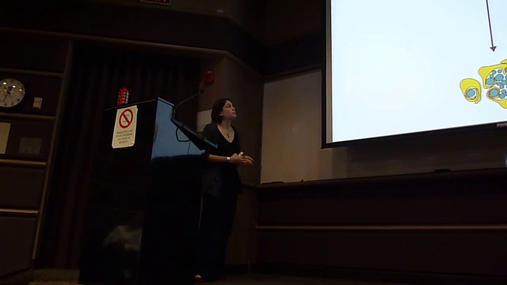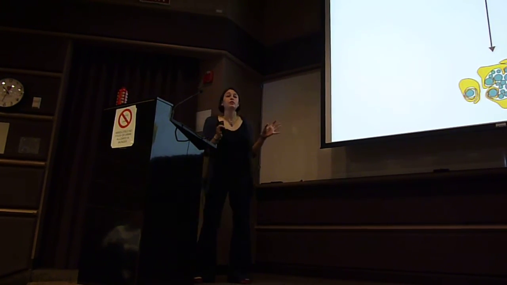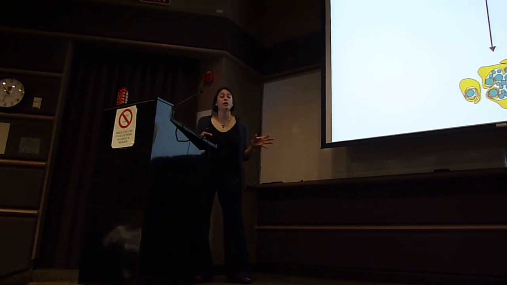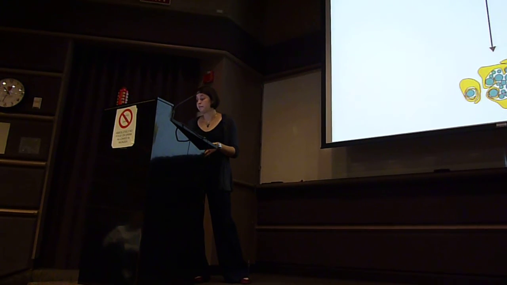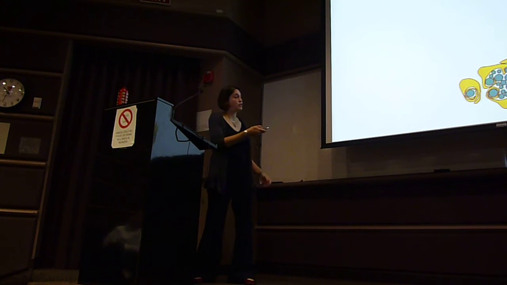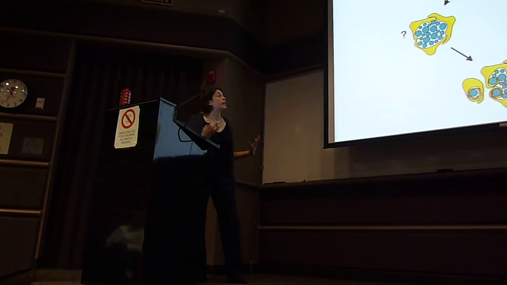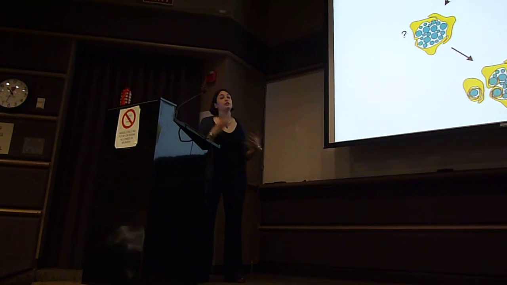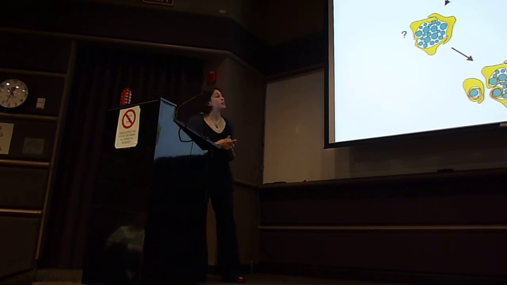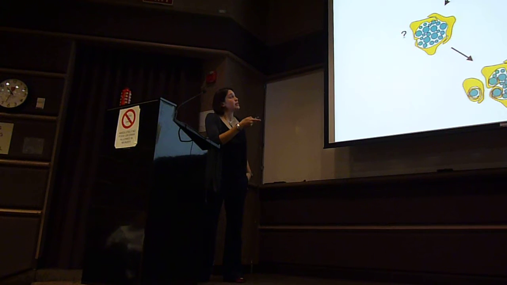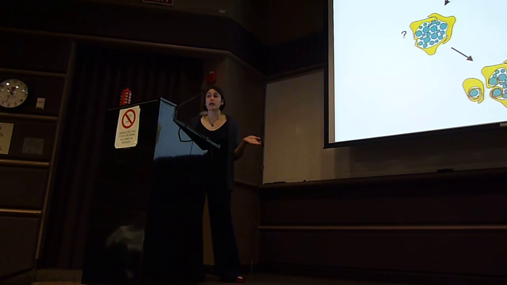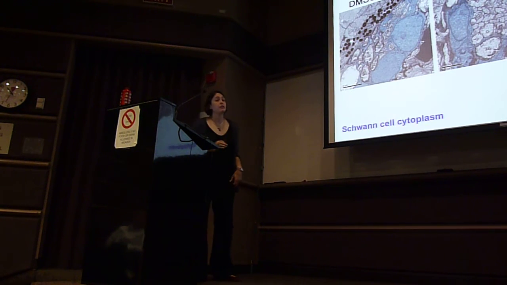So at this point I was really wondering, we know that ErbB signaling is required for radial sorting, but how is it regulating this process? It could be, again, as I mentioned, by directly regulating Schwann cell proliferation, or it could be playing a distinct role. And so to get at that, we just compared the two treatments, and if ErbB signaling was just regulating Schwann cell proliferation during radial sorting, we would expect the two treatments to look exactly the same. And it turns out they don't.